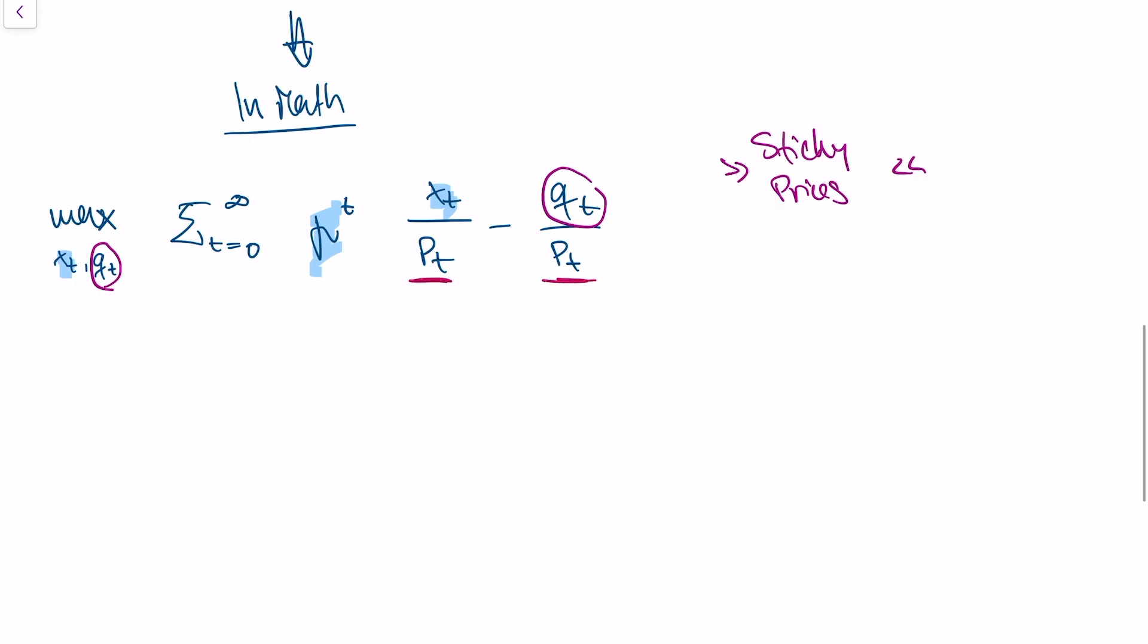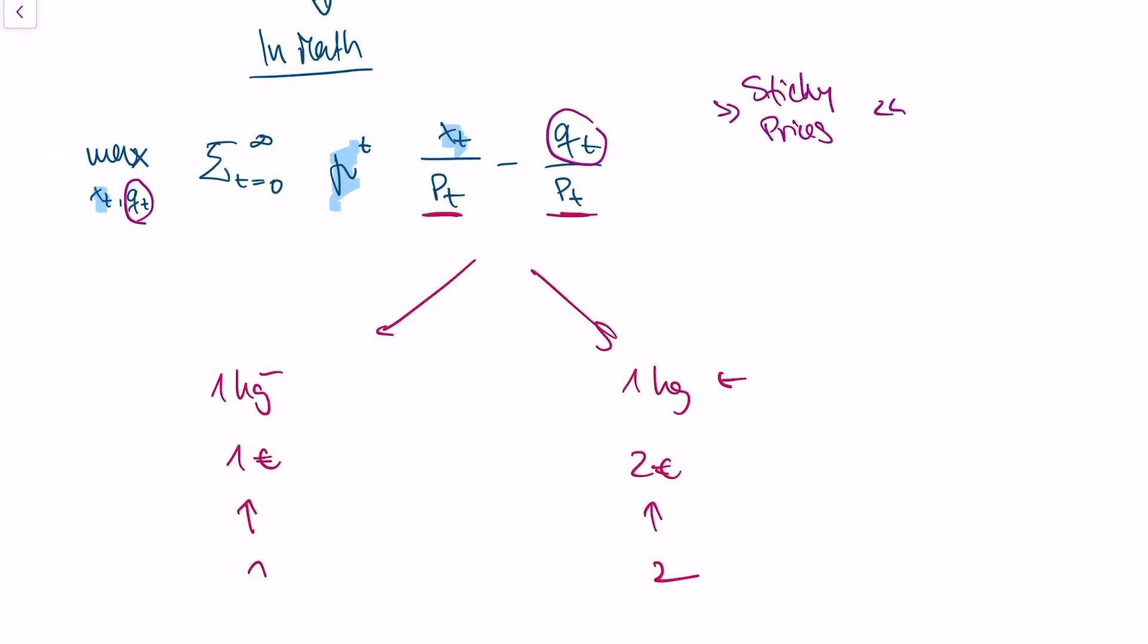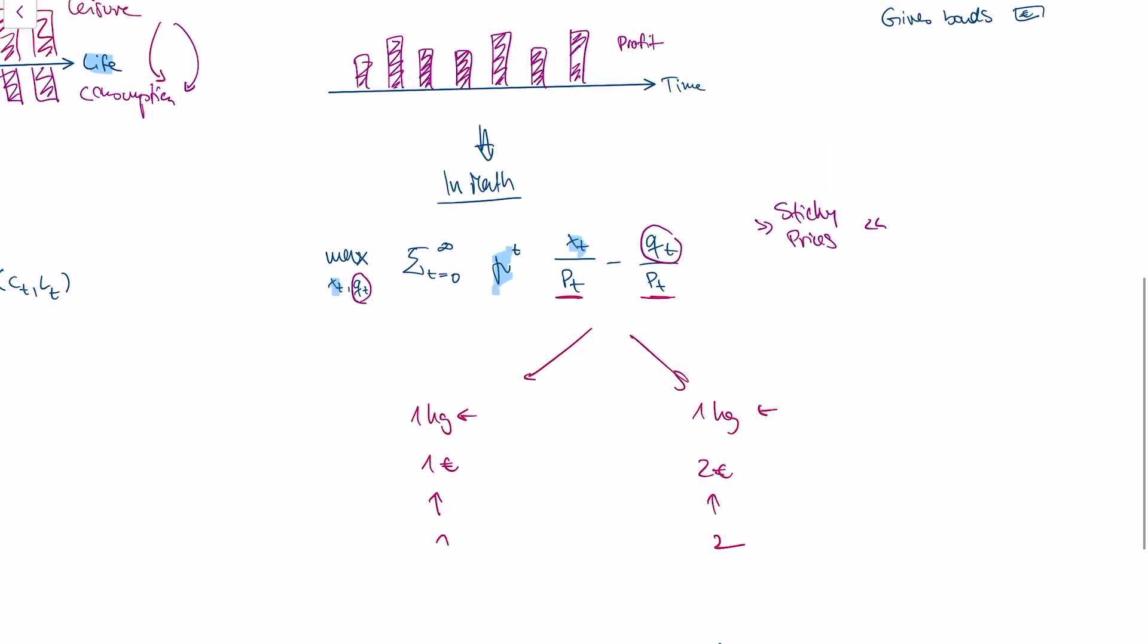There's one other variable we have here, and that's P_t, the price level. Because we're thinking about the central bank later, we need to think about the price level of the economy. The price level of the economy is just telling us how much is our money worth. Think about this: there can be an economy where one kilogram of sugar costs one euro, and there could be an economy where one kilogram of sugar costs two euros. We could say that this economy has a price level of one, and this economy has a price level of two. But this is just how money works in this economy. There's really no change in the fundamental values - it's still the same amount and quantity and quality of sugar that I can buy. It's just that the price level of the price tags are different. This is reflected in this variable P_t.